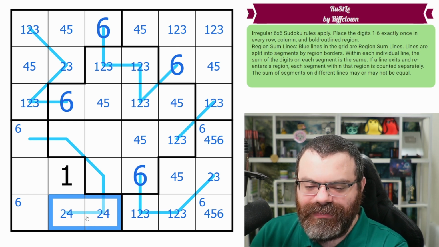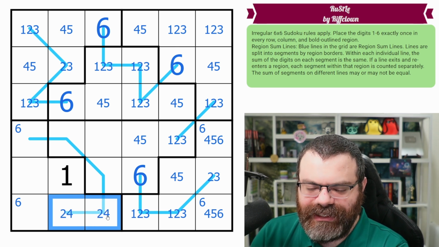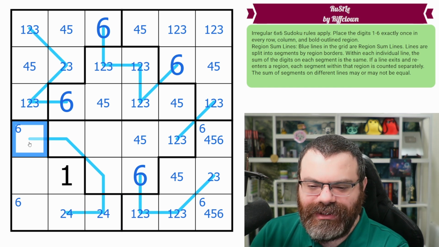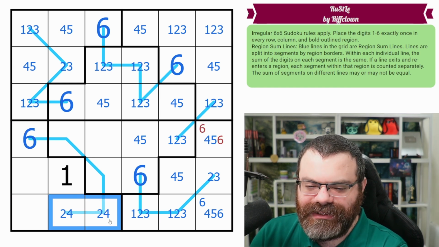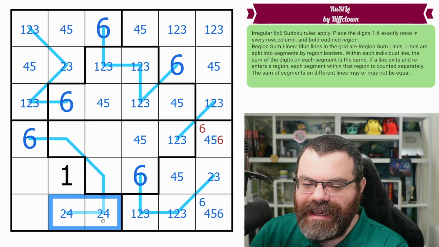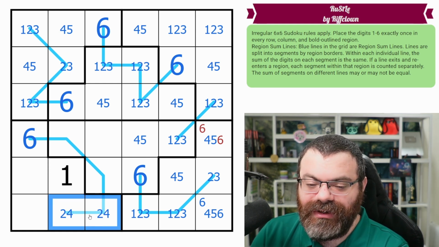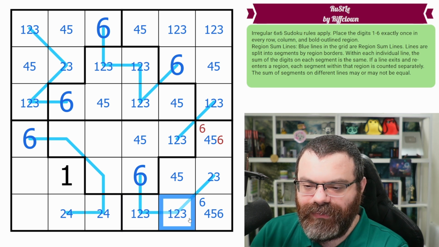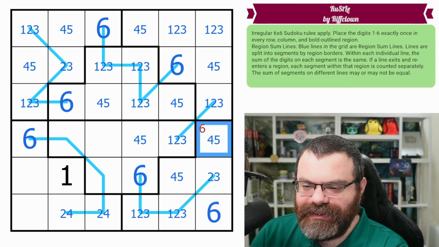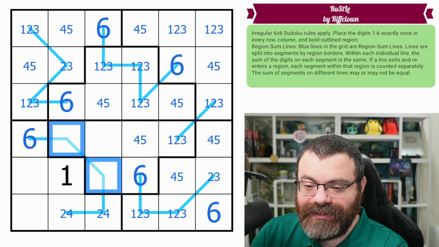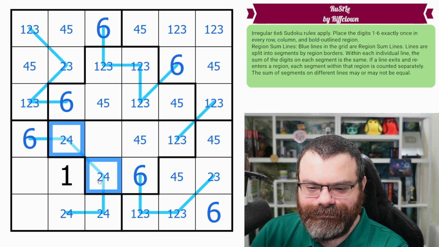So the minimum I can put in here is a 2, 4 pair. That's 6. And the maximum I can put here is 6. So this is a 6 and this is a 2, 4 pair. Right, I can't get any smaller than 2, 4. I can't use a 1, and if I try to do 2, 3, which is the only way to get smaller while not using a 1, we break the row. So we get these 6s. And now these add to 6. Neither of them can be 1 either, because this one sees both of them. So this is also 2, 4 adding to 6.